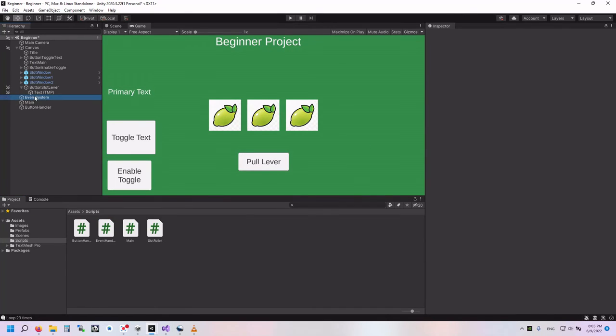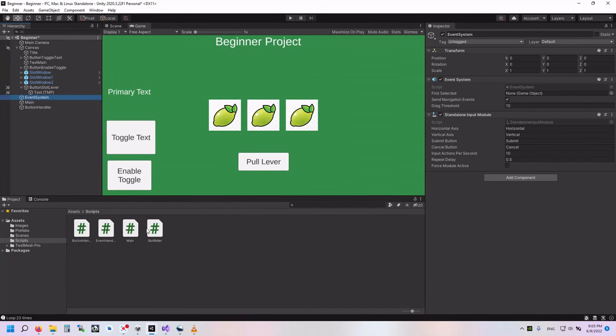Okay, so it's done. I'm going to bring up the event system. I'm going to drag the event handler script as a component of the event system. Okay, and now notice it's got none for these slot rollers. That's okay because I wrote code to find out what those are. Okay, but main it's going to need to know. And so I'll go ahead and drag main over into that one.